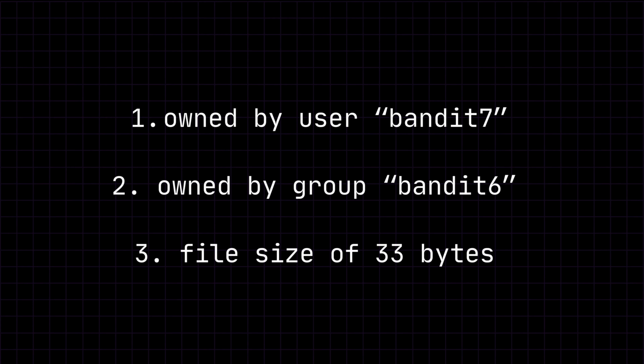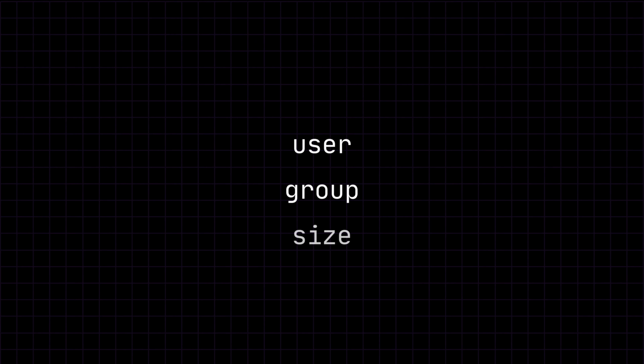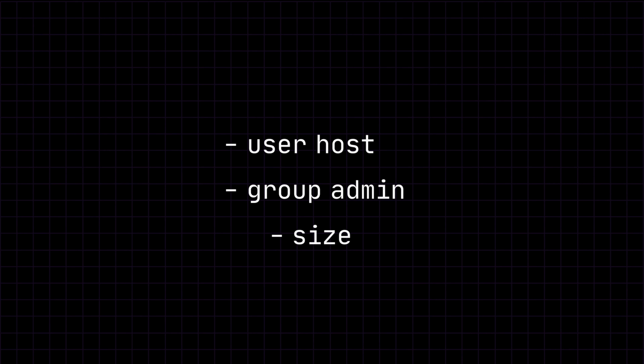Based on our requirements, we need to satisfy these three conditions. Luckily, our conditions have very easy syntax. Once we add a hyphen, these are the three primaries that we will be using. As an example, when we specify the name of the user, just use a space between the primary and the argument. You don't need to use any quotation marks. The c represents the unit for file size. While it stands for character, it refers to bytes, since a character typically occupies 1 byte of data.